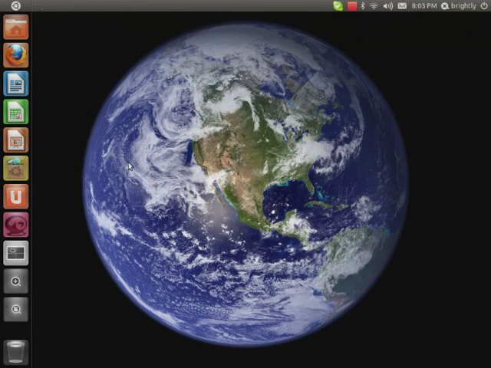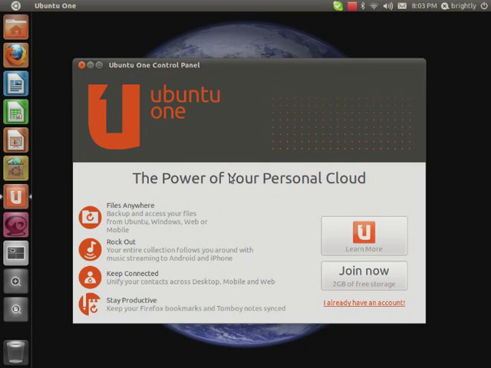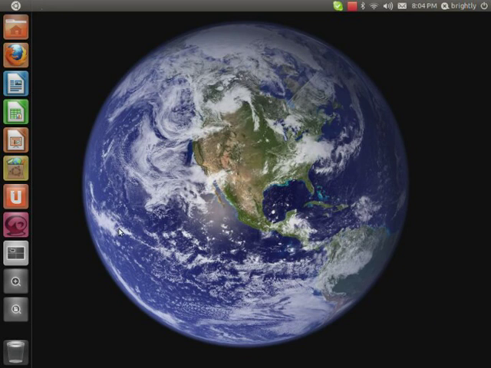Oh yes, there's also something called Ubuntu One, which you can join for free, and you get 2 gigabytes of free storage, which means that all your files can be backed up online. Generally, with Linux, you only back up the files that you're using, like your writing documents, your emails, your music, whatnot. That's what you back up.